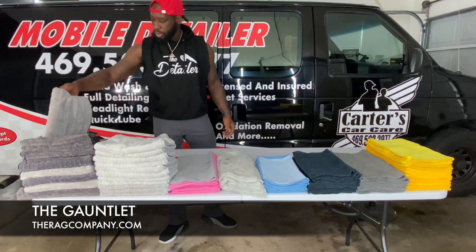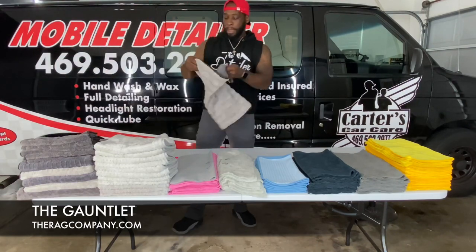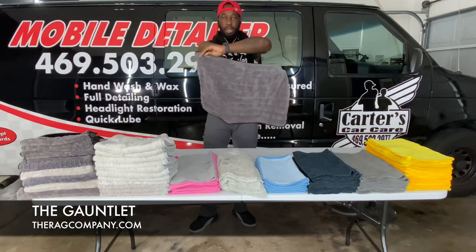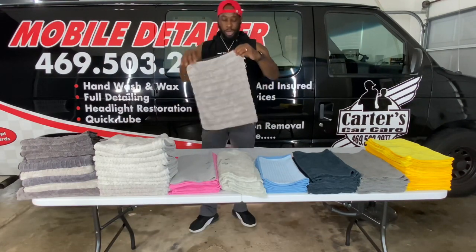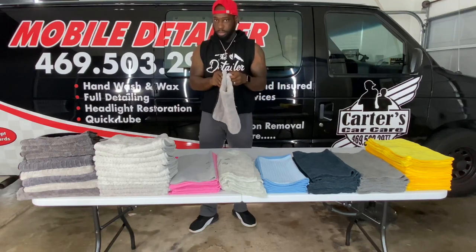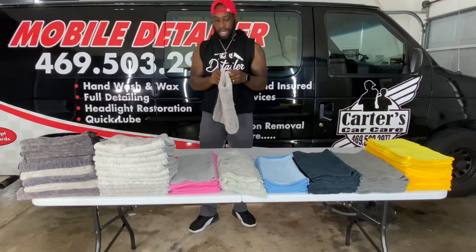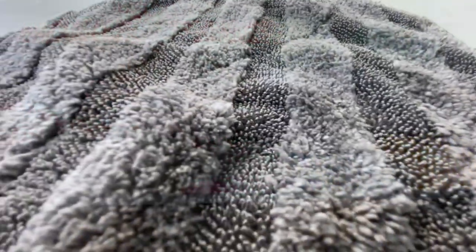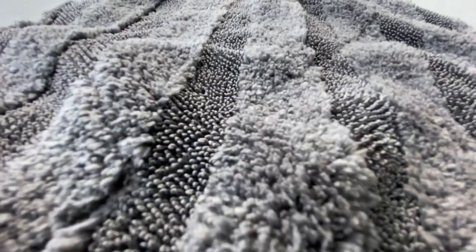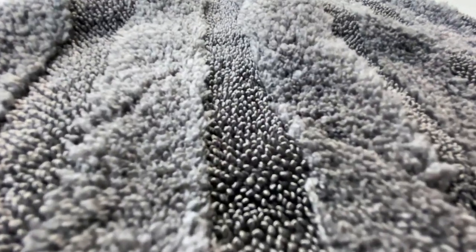I got two different sizes. I use, like I said, it's right here, the 15 by 24 towel. Not too big, not too small. I don't like to get the one that's real, real big. I can get the one that's perfect. And I get these smaller ones. It's the exact same towel, the gauntlet. It's right here, the 12 by 12 towels.